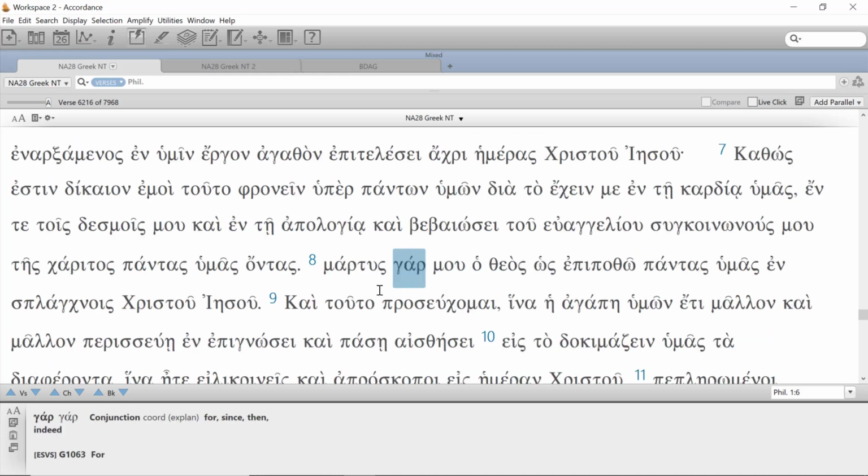There's another two very important words that appear in verse 9. He says, "In this I pray that your love, yet more and more, might abound in," and then here's the two words, "knowledge and all discernment." And so the love of God in the life of a believer is best expressed when it's abounding in knowledge and in discernment.